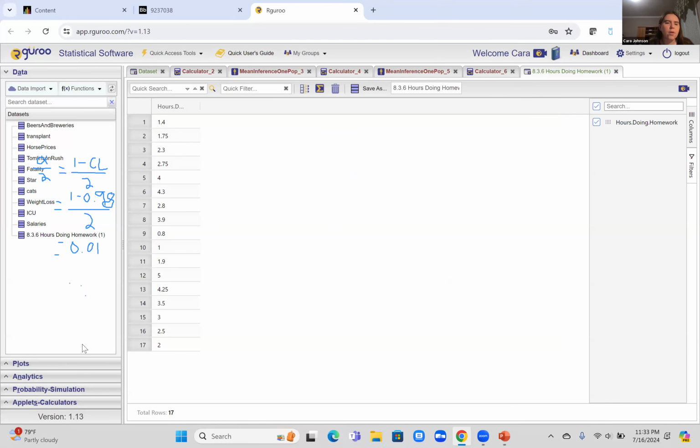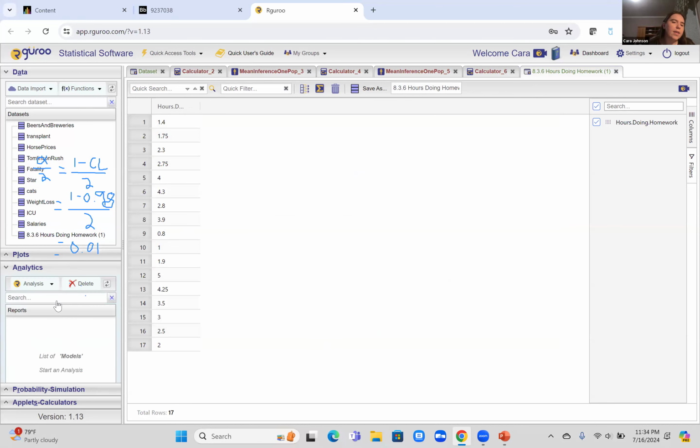And also, when you open the data set, if you double click on the data set and you open it, then you can also see if you didn't have the sample size, the total rows would give you the sample size here. But I also go over that in the project video, which is the only time you're doing it by hand anyway. So I also go over how to find the sample size in that video.